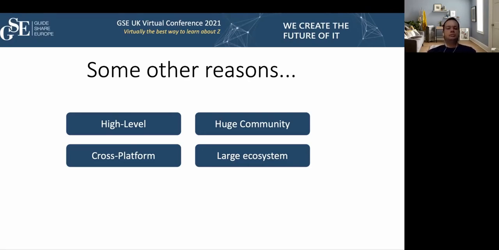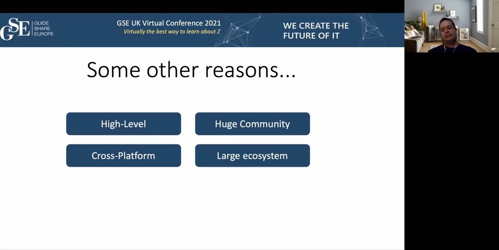There is a huge community. So if you are looking to learn, it's easy. If you are looking to ask a question for someone, I don't know if you all here have heard about Stack Overflow already, but it's like a forum where you find questions from other developers. So almost everything that you can find there, how to do something. So the community is also really interesting on Python.